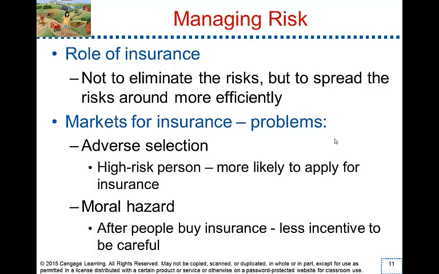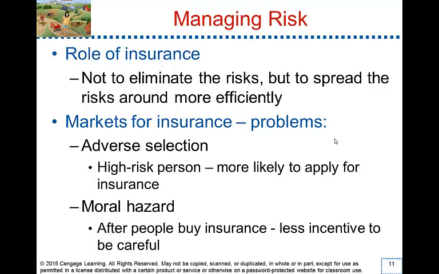Now, there are some problems with insurance markets. The problems are problems of what we call adverse selection and moral hazard. And these are both problems, by the way, of what we call asymmetric information. In other words, problems which the insurance company usually faces when selling insurance. What are the two problems? Well, the first problem is when the insurance company sells the insurance, the person who's most likely to suffer that type of damage or event or sickness or whatever you're insuring against is the person most likely to come forward and ask for the insurance. That's called adverse selection.